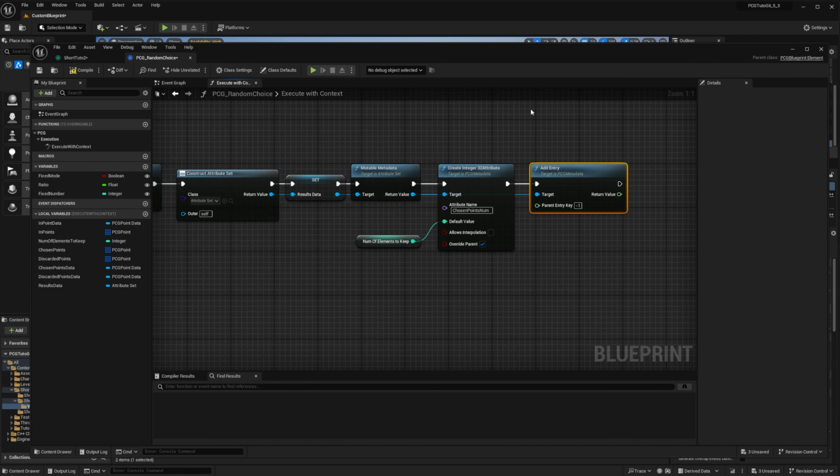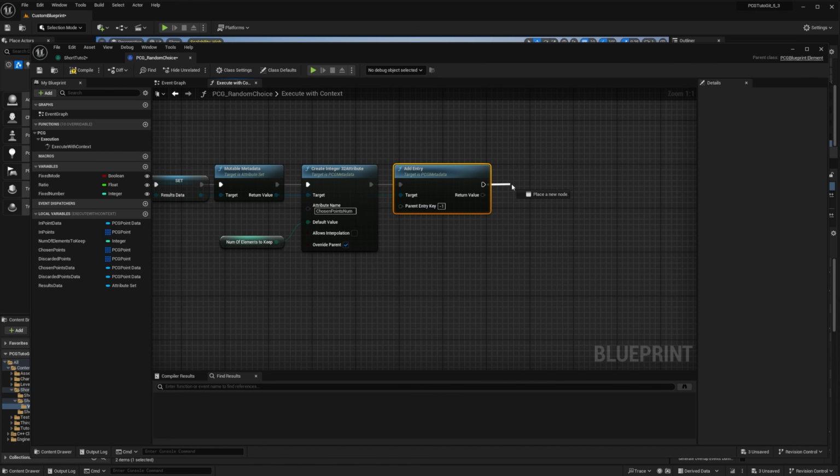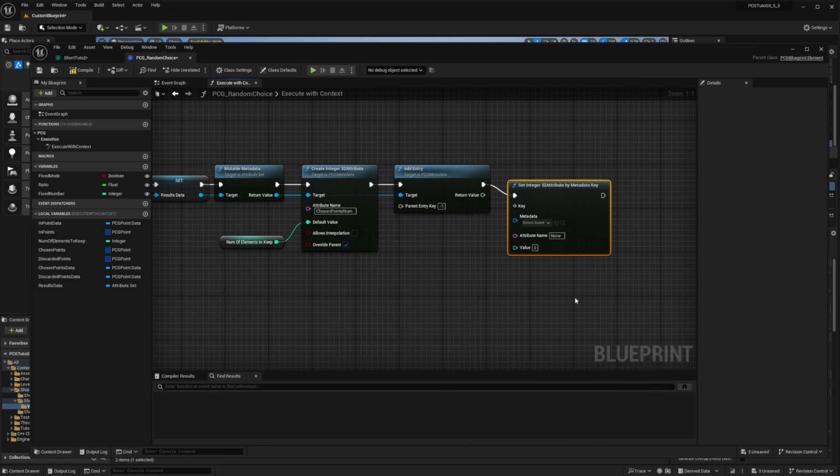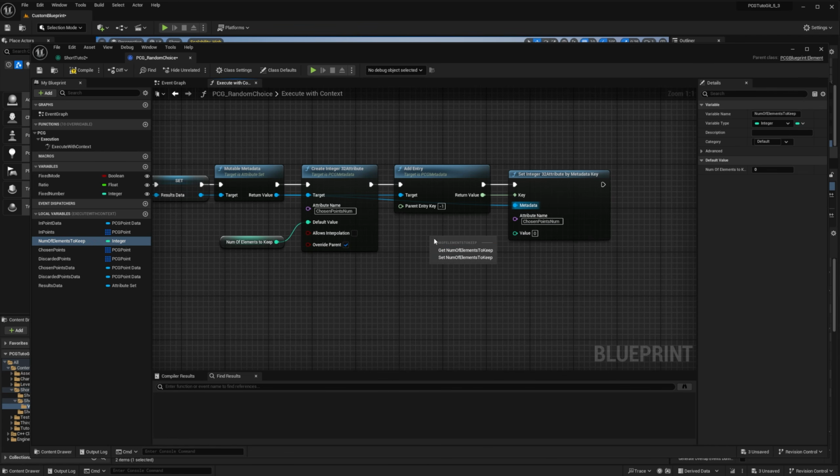We don't have to specify a value for this entry for our attribute, because if the entry is mapped to no value in an attribute, it will use the default value. In our case, the default value is the right one, but you can also explicitly set it with set integer 32 attribute by metadata key and use the key we just added, with the exact same attribute name and use the same value.